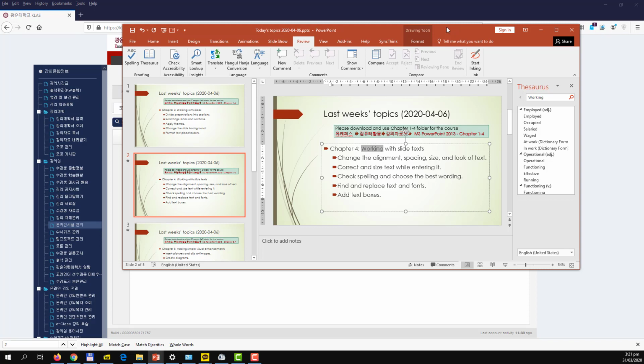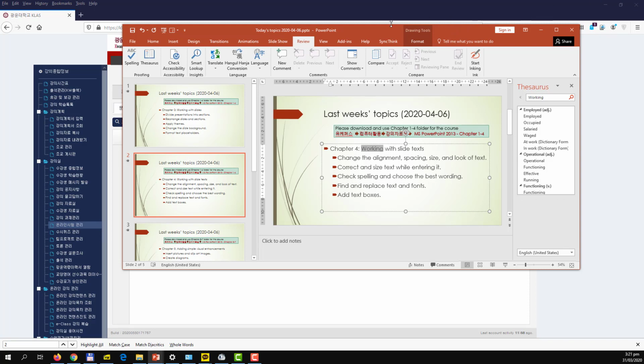But if it is about very general words like text and working and spacing and size, then you can try to find another option to express yourself. You don't have to use the same word all the time.